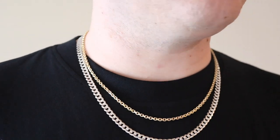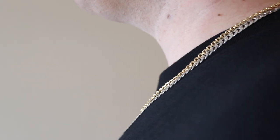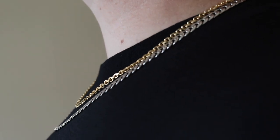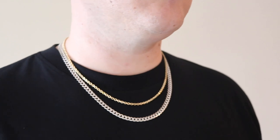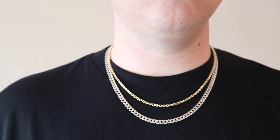This is my everyday setup. I have a three millimeter, 18 karat gold, 20 inch Jacoji link, and I two-chain it with my OG original — my favorite piece of gold jewelry — the five and a half millimeter, 22 inch flat curve. I like this look. Usually I'm going to say go with the rounded link on the bottom because they look bigger, but there's such a big difference in width between a three millimeter Jacoji link and a five and a half millimeter flat curve that the five and a half flat curve looks a lot bigger. I always like to go a little shorter when you're going with smaller chains. I added a smaller chain up top, and when I two-chain, this is the type of look you want. Usually go with the rounded chain below as that statement chain, but if there's a big enough difference, you can do whatever you want.